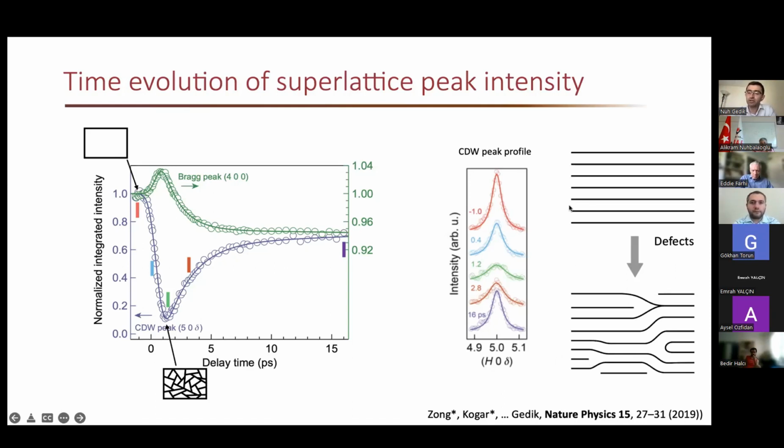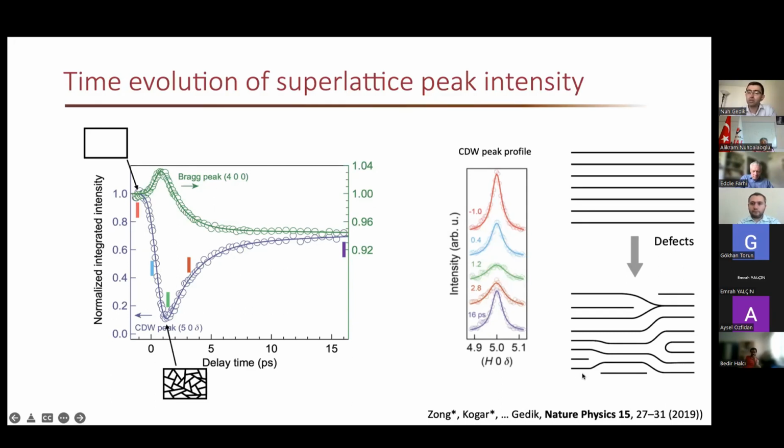So it used to be a perfect charge density wave. Now I have these defects, right? Now, what would these defects do? To begin with, a defect core, by definition, the order parameter here is 0, right? So the average order parameter would go down, just like the intensity is going down.